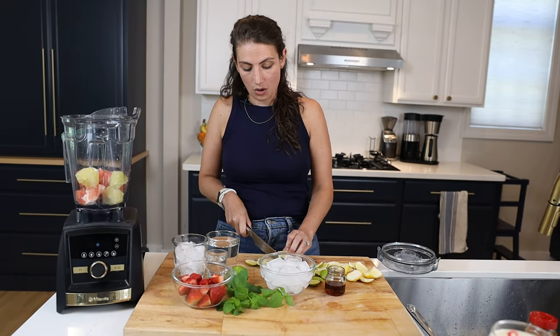Simple syrup is just equal parts sugar and water, and you boil it so that you get a condensed sugar syrup. I have it on hand because I like to use it in my iced coffee, so I keep it in my fridge. But if you do not have it or do not feel like making it, you can also just add a sweetener of choice in here. Again, honey, agave, date syrup, brown sugar, white sugar, stevia, Truvia, whatever floats your boat. It does need a little bit of sweetener.